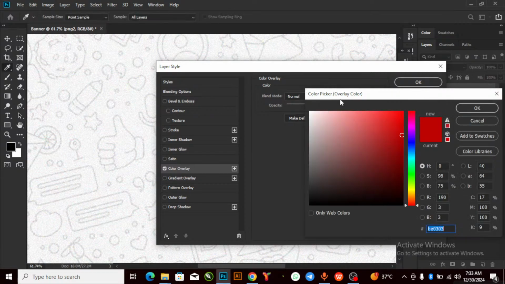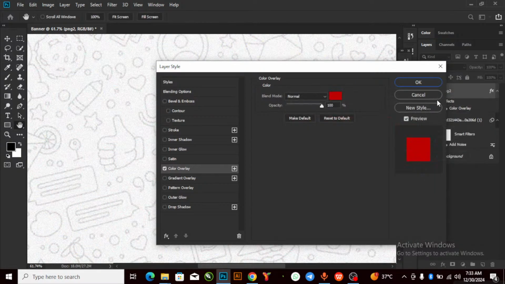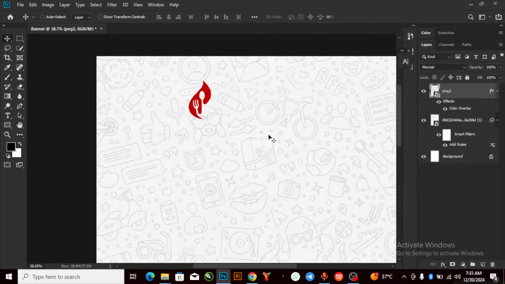And when you click on the body, whatever color you find here, you're meant to find the color of the icon to be white. So as seen here, just change this from white to red. Click on OK and select OK, and so you can see the color of the icon has changed. Now it's very, very visible and very clear.